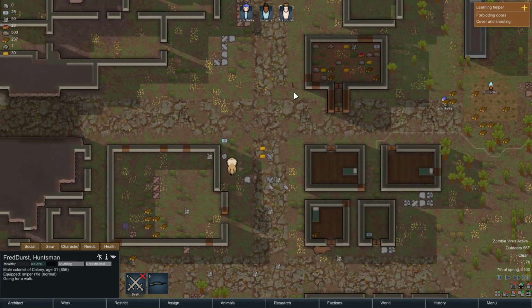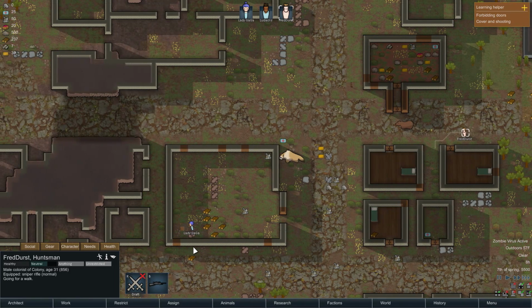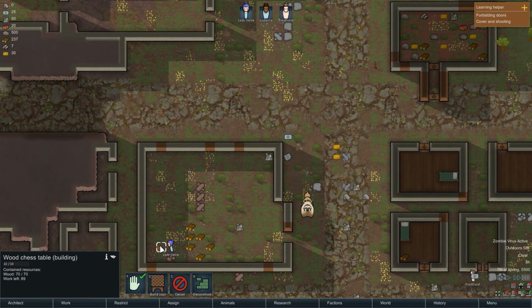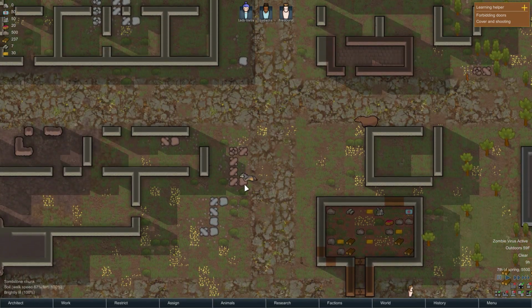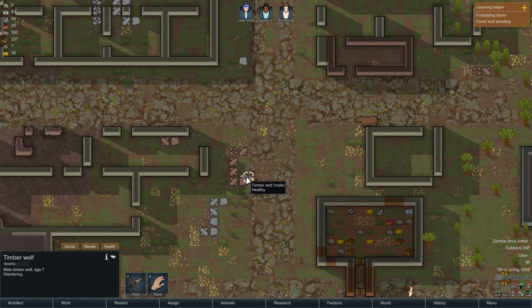So they've built the horseshoe thing and maybe now the chess table. There you guys go. Do you guys need chairs for the chess table? Do they? What is that? Oh my god, is that a wolf? It's a timber wolf! Oh god, alright.